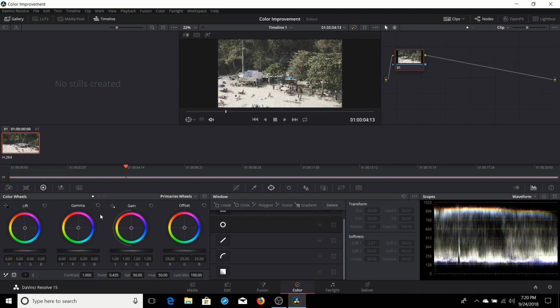On the left-hand side are the four controls that we're going to work with. Our lift, which adjusts black, the darkness, at the bottom of our waveform. This space down here, 0 represents black. And then gain, which adjusts our white, or the light colors, with 1023 being pure white. And we've got some space to work with there as well. Gamma will help us adjust the midtones in the middle, and you adjust that to your desire. Saturation will help bring out the colors a little bit, so I like adding that.